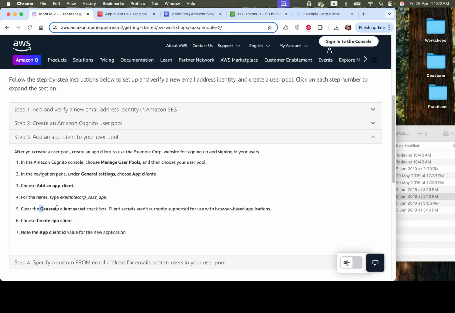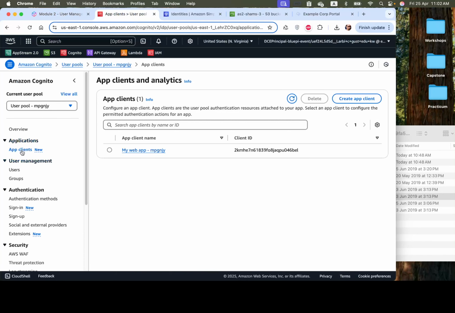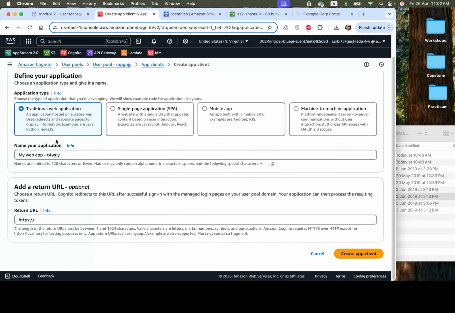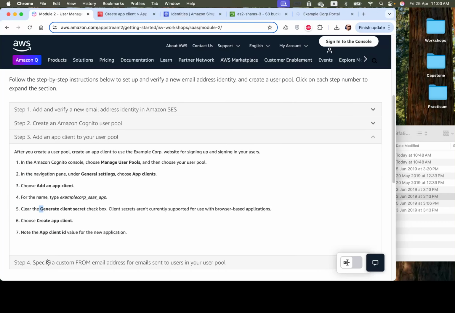There is no such thing anymore, generate client secret checkbox. You need to unclear it, but it's not there anymore. And then you choose create app client. As you can see here, it's very simple as well. You create an app client, traditional, and then you name it, and that's it. You don't need to fill this out. There is no checkbox as per the instructions, but you can ignore it and then click on app client, and that's it. That's how you clear step 3.